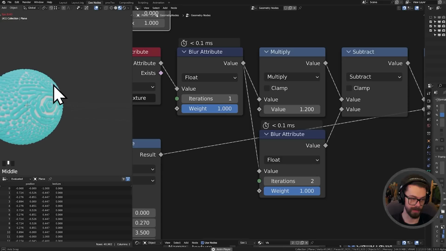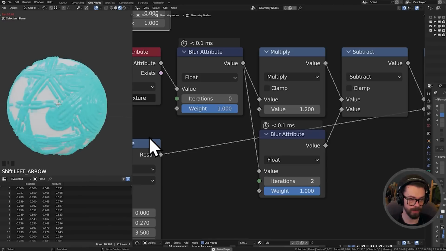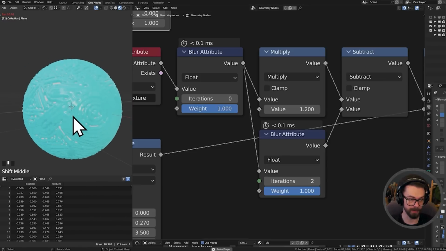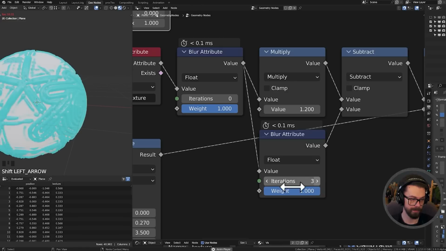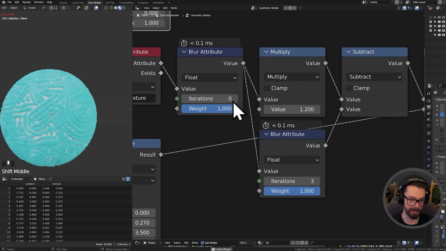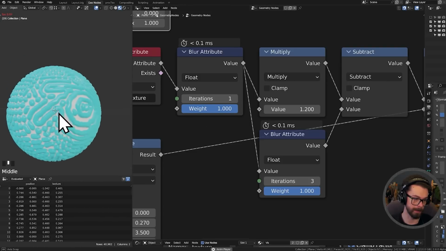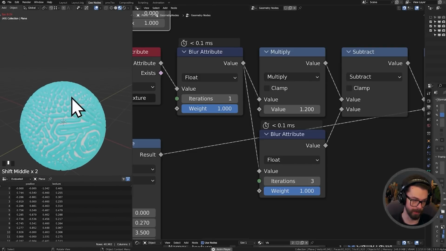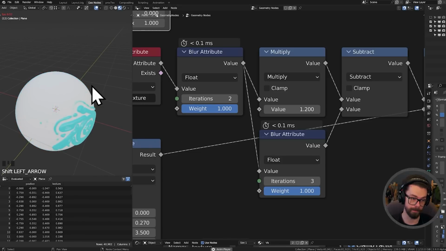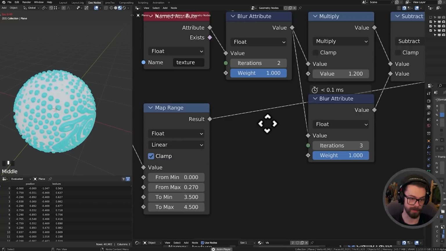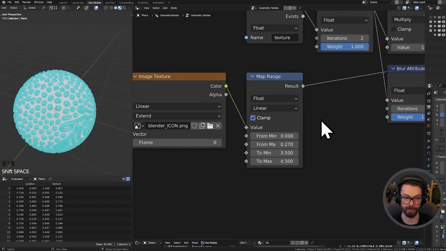So with this first one quite low, we do seem to get much finer details on this. Much more mesh dependent though. You can see those triangles coming in there. It resolves quite nicely, but we do want to blur it a little bit. So the first blur is going to control how much of our initial topology comes through there. And we're getting a lot of spots because our values are set up to give us a lot of spots.